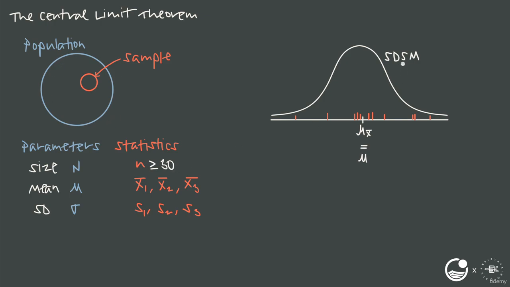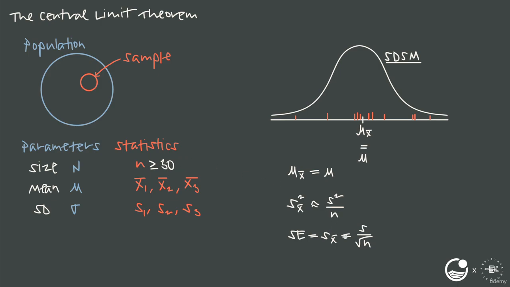So now that we have a sampling distribution of the sample mean, we recognize that this is a normal curve, and so we can talk about the mean and standard deviation of this specific distribution. Specifically, we can say that the mean of this distribution, which we said we can think about as the mean of the sample means, is equal to the population mean. So that's our first point there. Then the variance of this distribution is going to be equal to sample variance divided by sample size. So the variance of the sampling distribution of the sample mean will be equal to the sample variance of the single sample that we took divided by the sample size for that single sample.